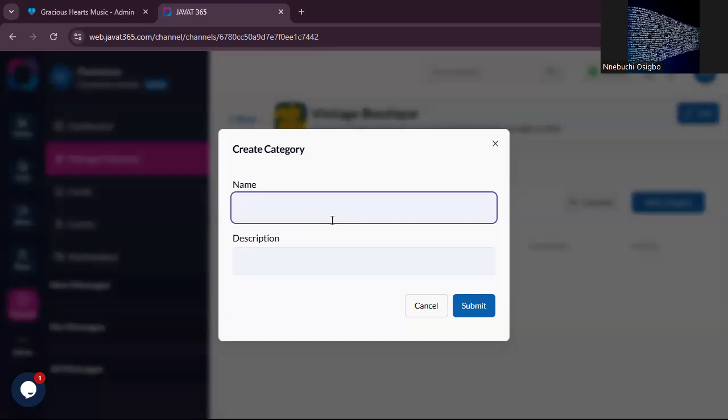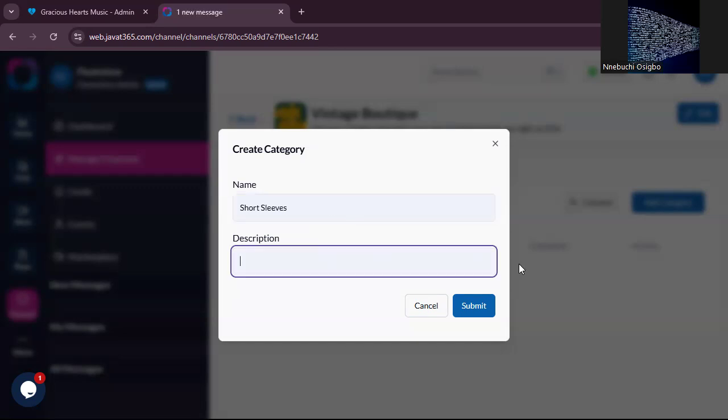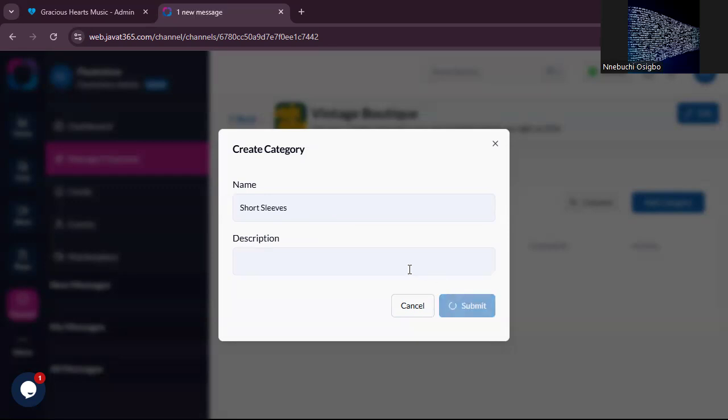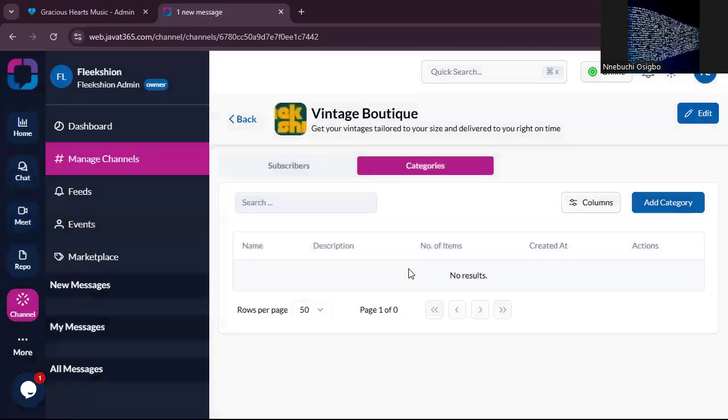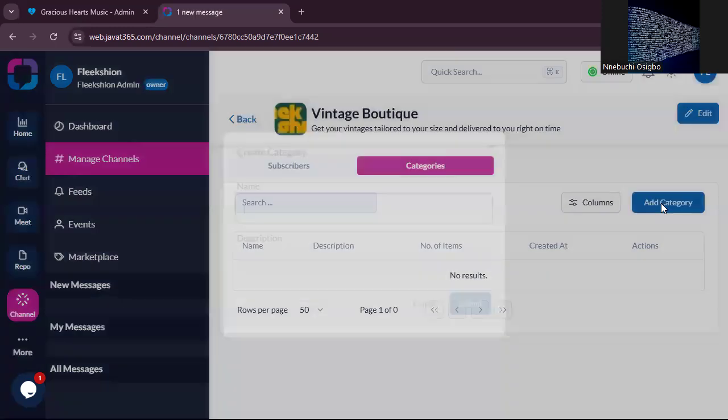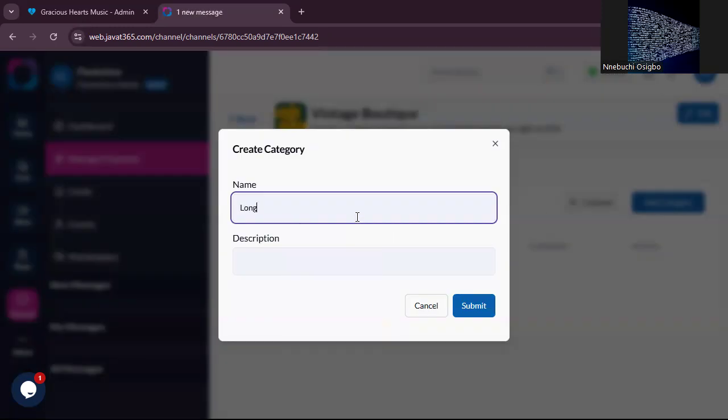Let me start with short sleeves, and long sleeve.